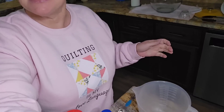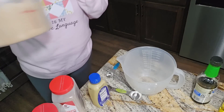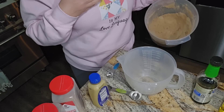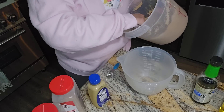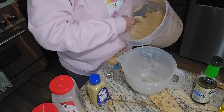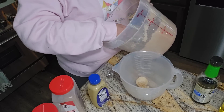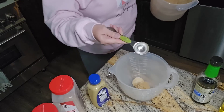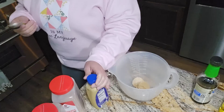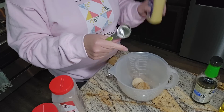Let's get started on this marinade. The first thing I want is some brown sugar. It's best if you have thicker pork chops with the bone in - these are just sliced from the pork loin we have. I'm doing two tablespoons of brown sugar, packed. Then I'm going in with a tablespoon of Dijon mustard.